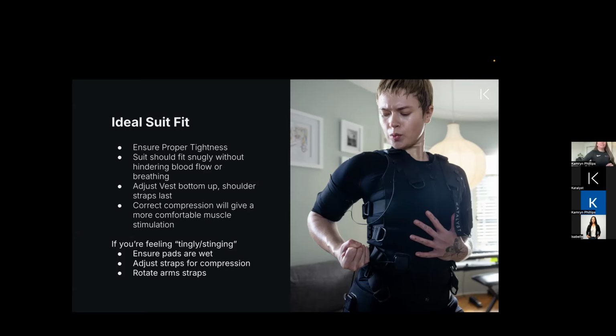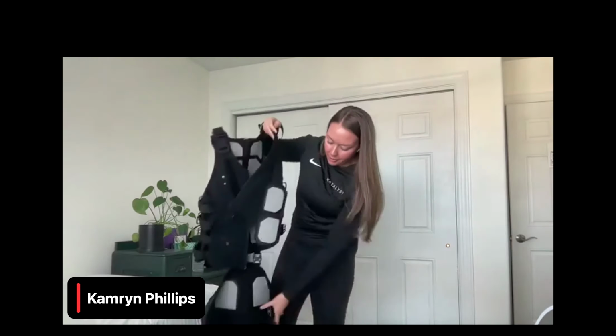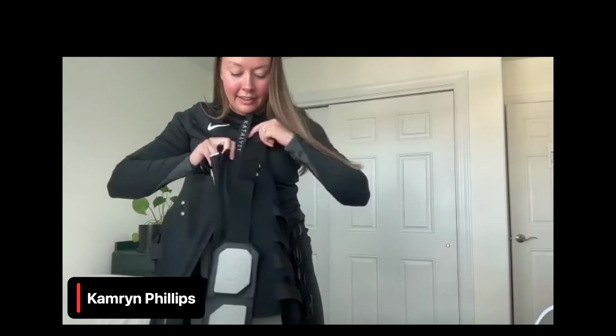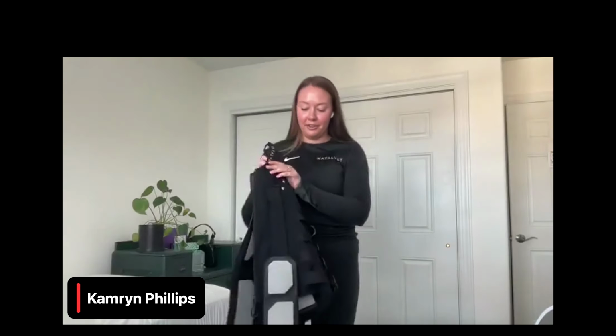So I'm going to grab my suit here behind me and show you guys the way we like to suit up. I like to keep mine on a hanger out in an open space. It just makes for good airflow and allows the suit to dry out nicely as I finish up with it after each workout. We also store it with all straps completely loose and not tightened down. So my suit is connected vest to shorts. Also, pro tip, I like to hang my armbands right on my vest. So my Velcro from my armband is just hanging out on the Velcro on my vest. It just keeps all of my pieces together there.